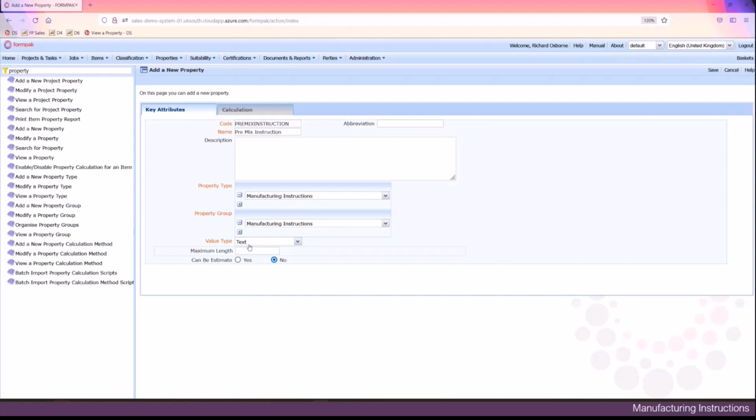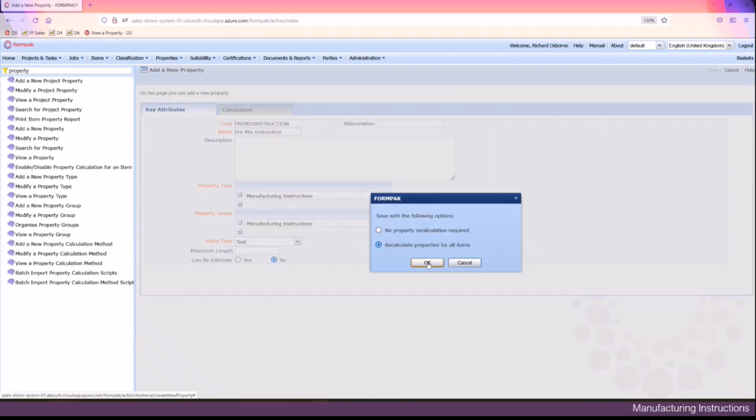And I think Sarah tested this yesterday, and we think you can get up to about 500 characters as a limit. I think that's where we got up to. We're not sure if that is the limit or whether you can get more on there, but even if it is 500, bear in mind you have got the option to add multiple instructions at any stage. I feel like that should be plenty to work with. So this is what we want our property to look like. I'm going to click save.